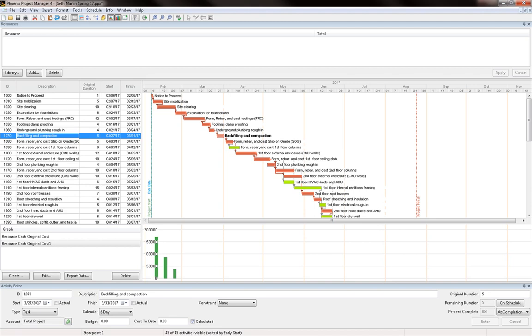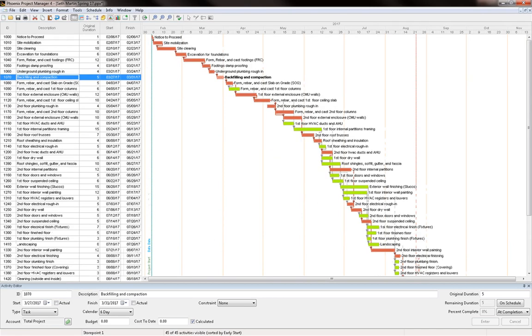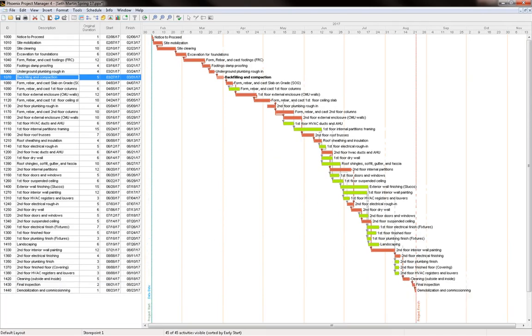Let's say, for example, as you can see here on the screen, first of all, let's make these parts disappear. We don't need them. And we don't need the activity editor either. If you look at the schedule, you're going to find that we have some critical activities, the ones shown in red, and some non-critical activities, which are shown in green. And let's say now I want to focus primarily on the critical activities. That's going to be my main concern, because these are the ones that really affect the total duration of the project. So how are we going to do that?